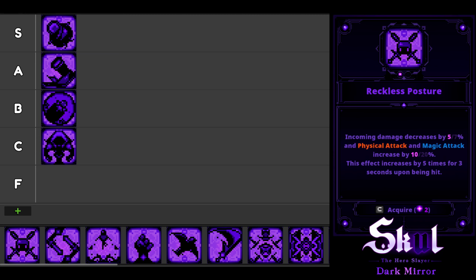Reckless Posture. This one was a must pick in my list before the nerf during the beta. It was super baby, reckless posture. If your build was defensive enough, you don't need it. Now it's bad. I know it can increase your physical attack by 100%, but you need to take 5 hits.